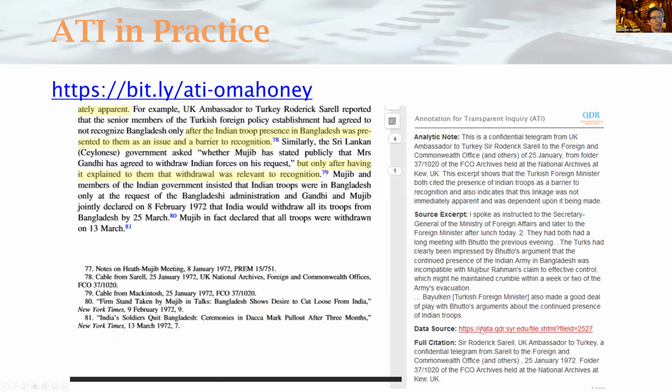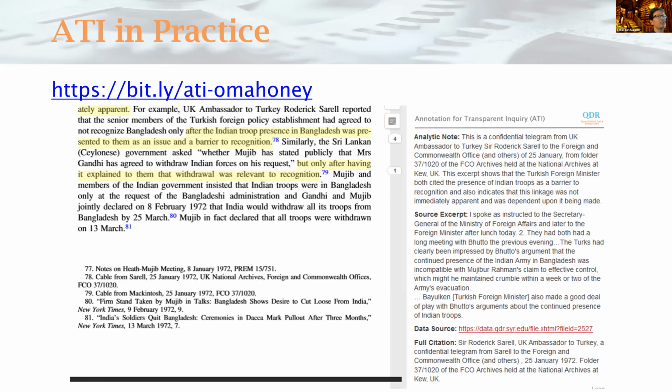Wherever possible, a direct link to the evidence, typically on the data repository, in this case QDR, and then where relevant, a full citation. So here, these are telegrams in the National Archives in the UK.